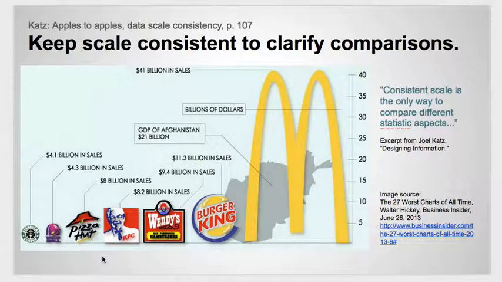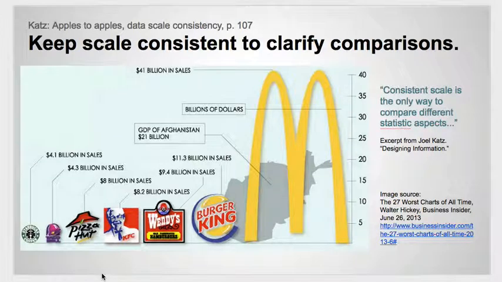Pizza Hut, for example, looks much smaller than KFC because it has a transparent background when the amount of sales is actually quite close, 8 billion to 8.2 billion. Moreover, the logos get larger in size as the reader moves from left to right, but the sales amount labels start off high on the y-axis, then go downwards, and finally go back upwards. It's confusing and it's hard to read because the labels are not placed in a consistent manner against the graph.